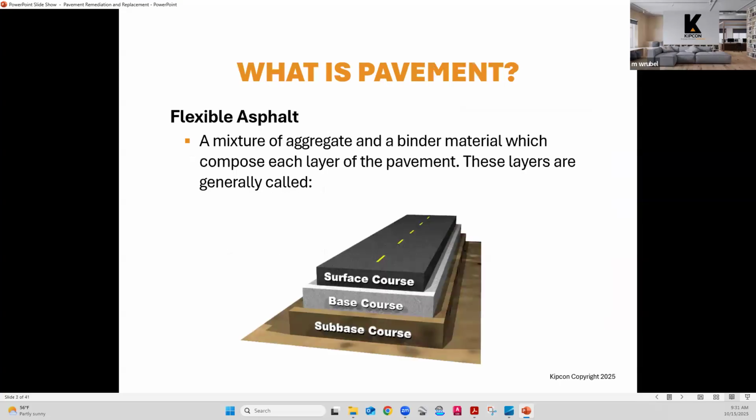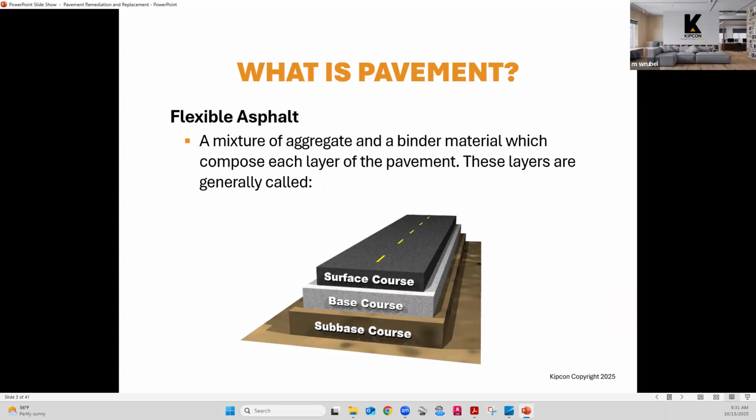So let's talk about what asphalt pavement is made up of. There's all kinds of different pavements, and when you're referring to pavement in general, you might mean a concrete pavement or an asphalt pavement. Asphalt pavement can go by several names. We have flexible asphalt here.